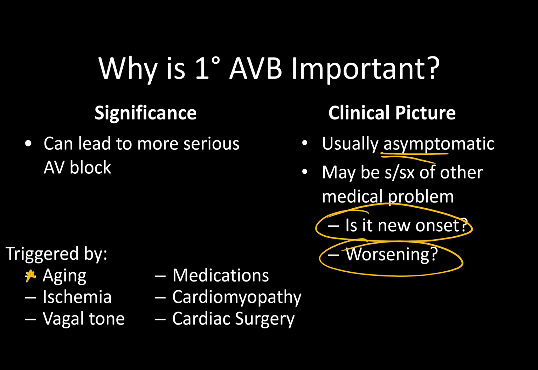Now, aging is part of the process. Your heart doesn't get healthier as you get older. It can only wear down. Ischemia is a good one. Vagal tone, if someone does vagal stimulation, it can make that worse. Medications that affect the AV node, or the AV junction, can be part of that. And then if you've got a stretched out heart, or if you've just had heart surgery, those are different things that can cause this to flare up. Overall, first degree block is only serious if it's new or is getting worse.